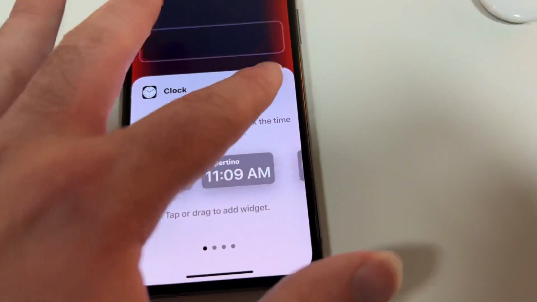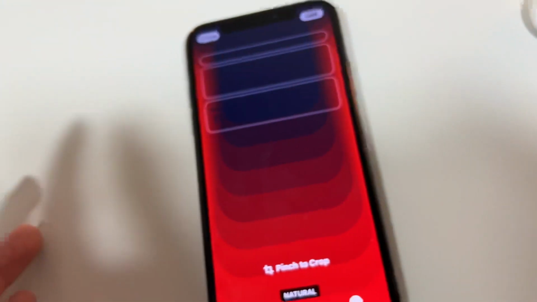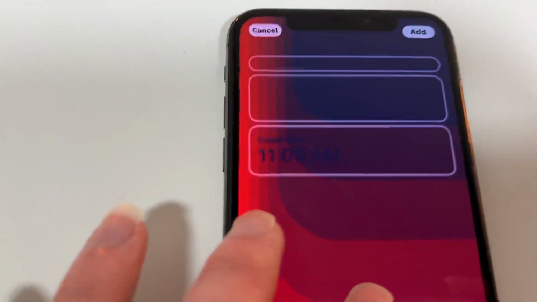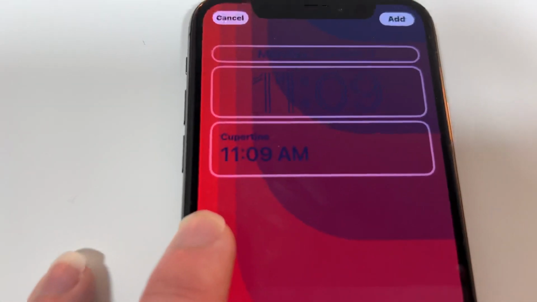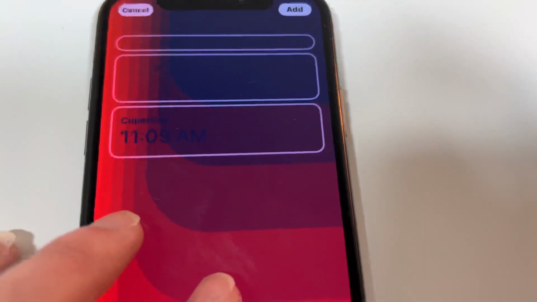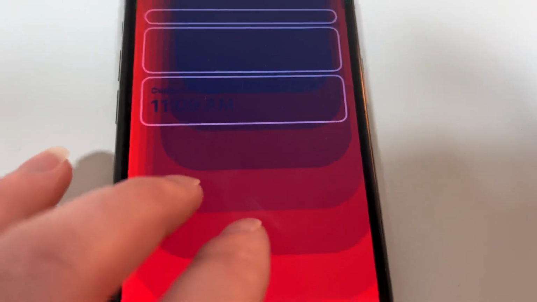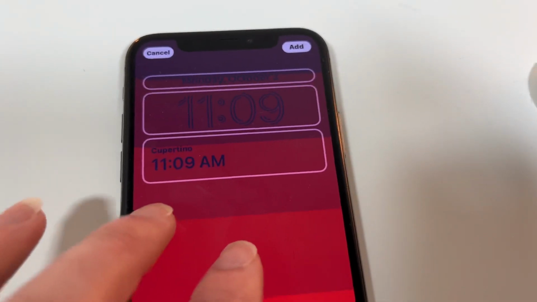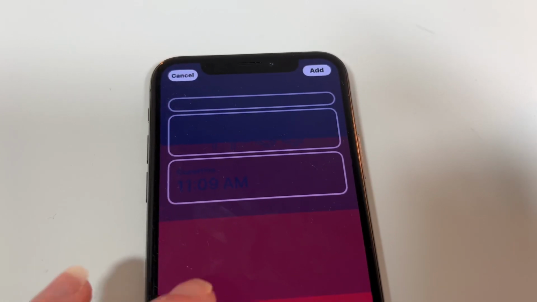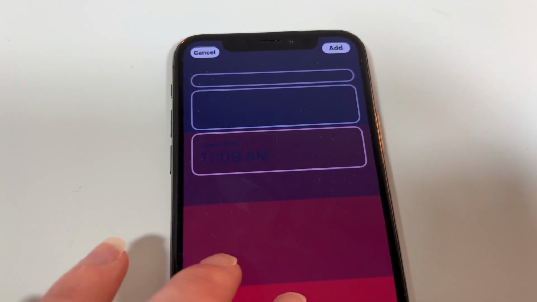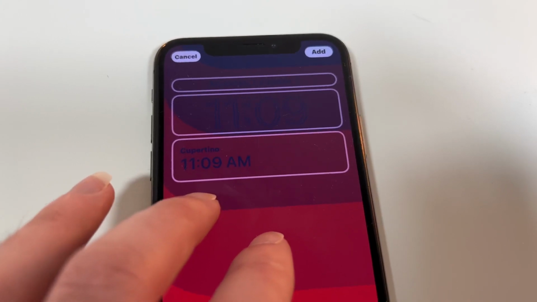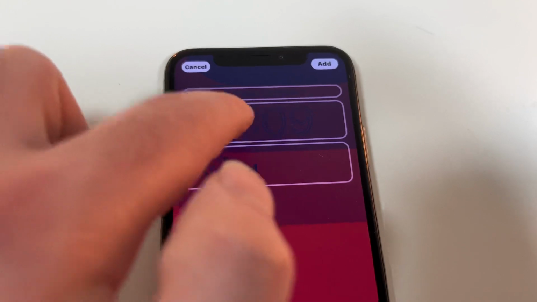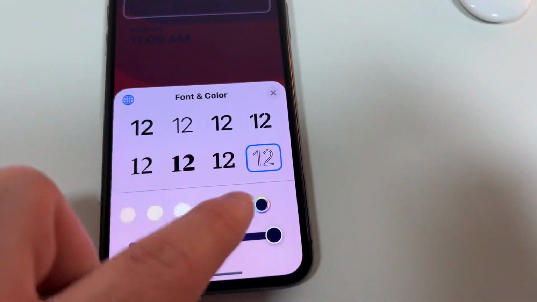You probably could get away with using a third-party widget too. You can really use whatever widget you want. It doesn't have to be the time, but there's a problem. The font is the same color as that time. So we have to get creative. So what I like to do is choose how this is set up. You're going to want to move the wallpaper in a way that you can see your time, but also not see that. And that might take some adjusting.